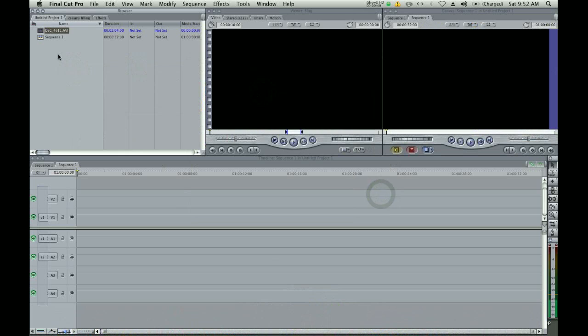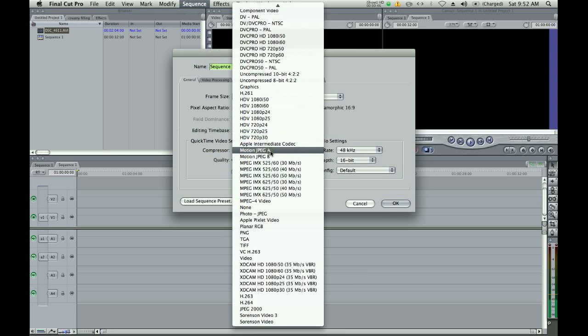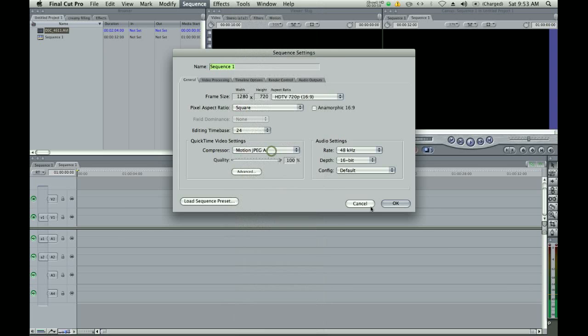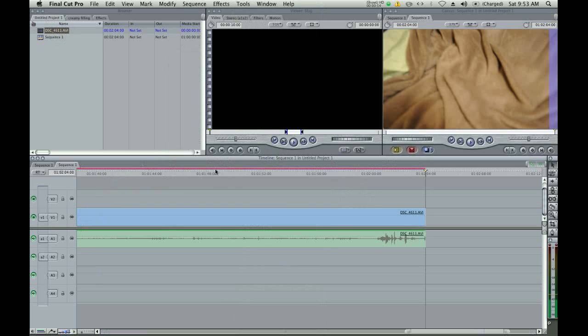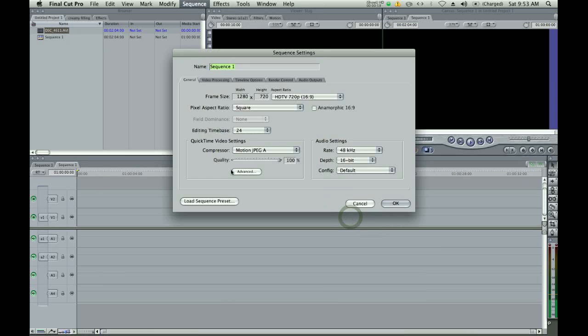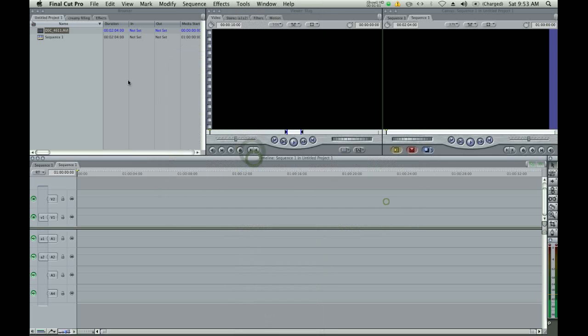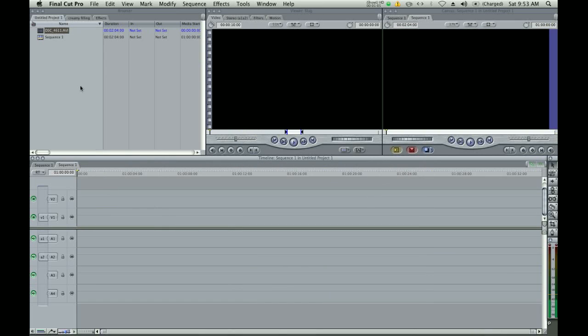Alright, and I can show you here I've got my timeline settings, the codec set to Motion JPEG A, and if I bring this file in, it still needs to render. Alright, so if I set it to Motion JPEG B, same problem.